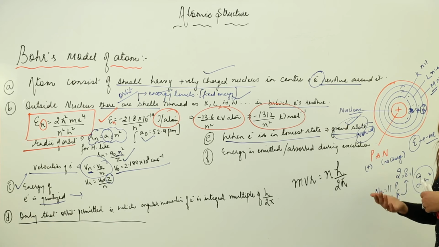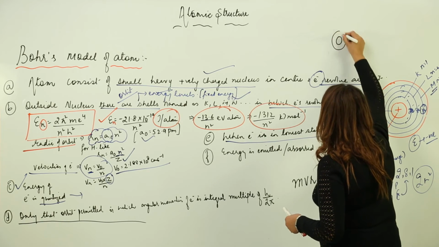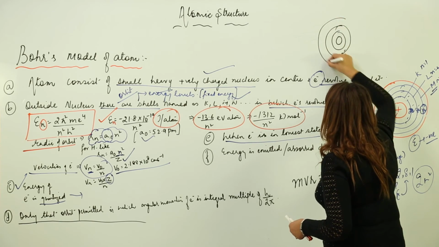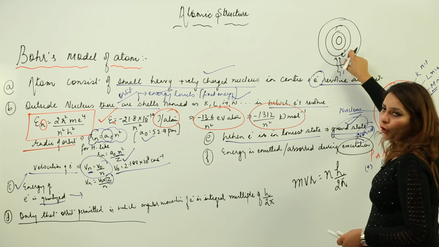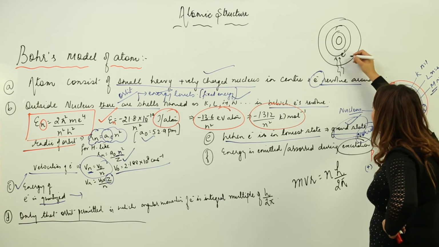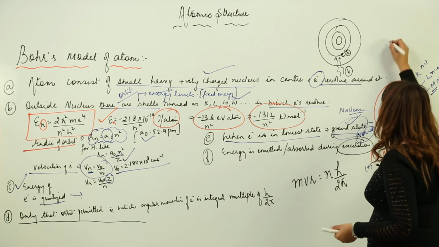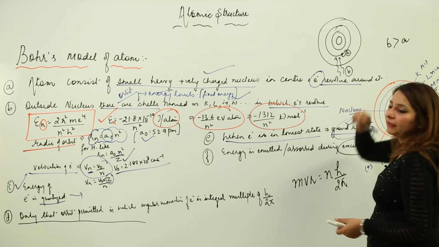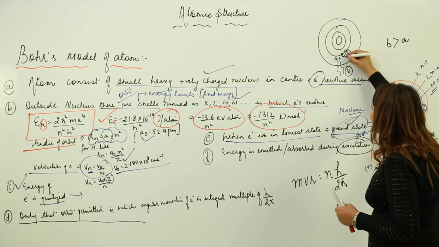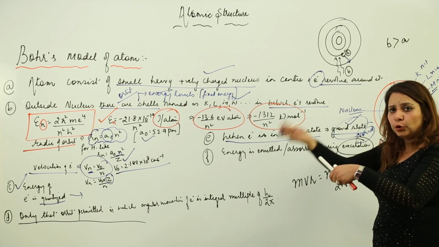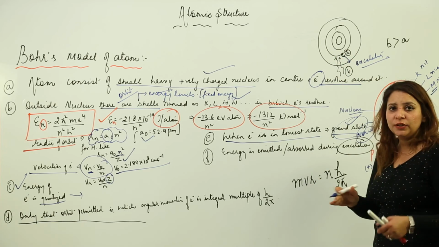But when the electron absorbs or gives energy, it happens during excitation. Suppose you have an electron like this. Let's say the electron is here and there is one more orbit outside. If you supply this electron with energy greater than the energy of its orbit, let's say the energy of the electron here is A and you are supplying energy B, and B is greater than the energy of the electron, then it will absorb that energy and get excited to a higher energy level. It will jump to a higher level. This process is called excitation.